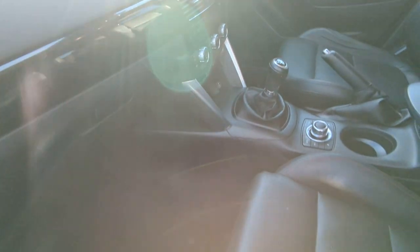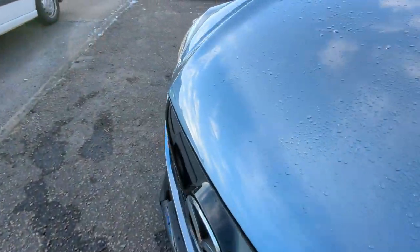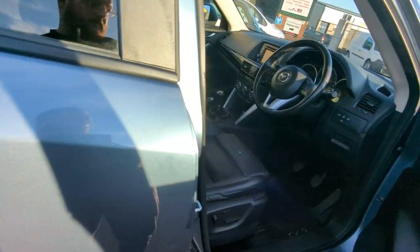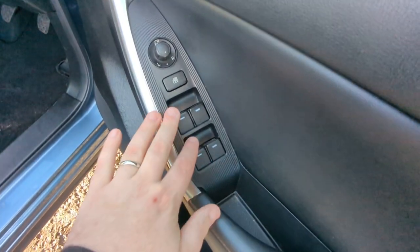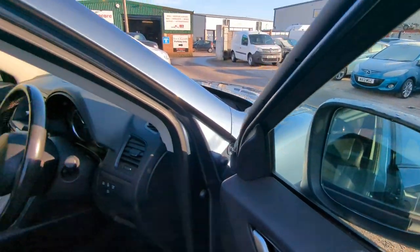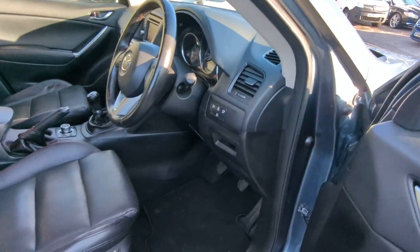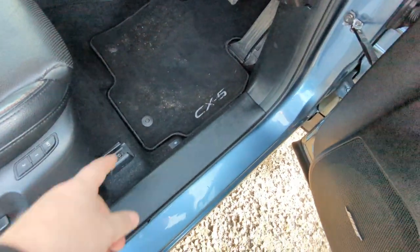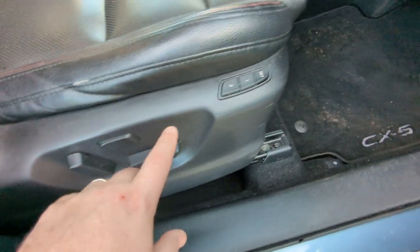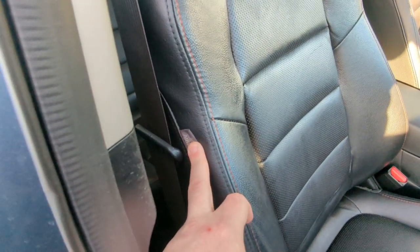Like a piano black type trim going through. Head around to the driver's side now. Electric windows with a lock. Electric mirrors - if you twist that round they will fold in, and if you put it back they will fold back out. Mats as aforementioned, a bit dirty from just me getting in and out. Driver's electric seat has lumbar support as well and a memory setting, so a bit more advanced than the passenger seat. You've got your airbags on the side there as well.